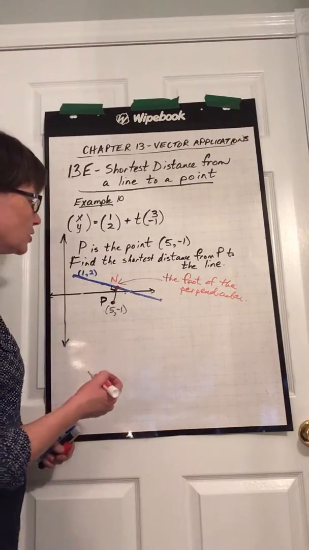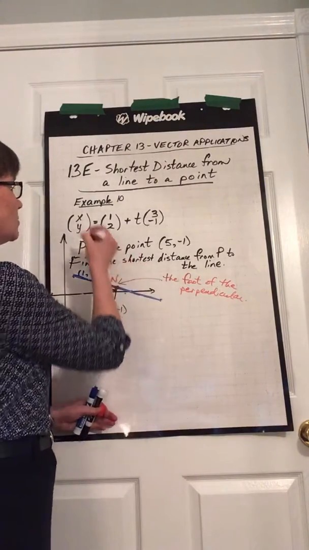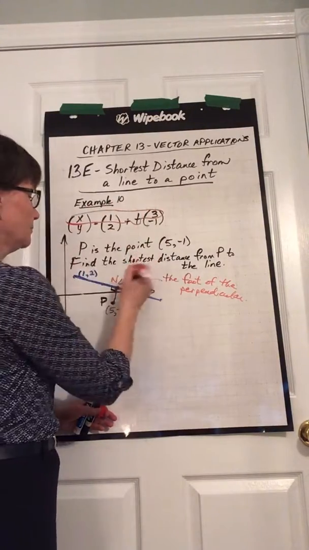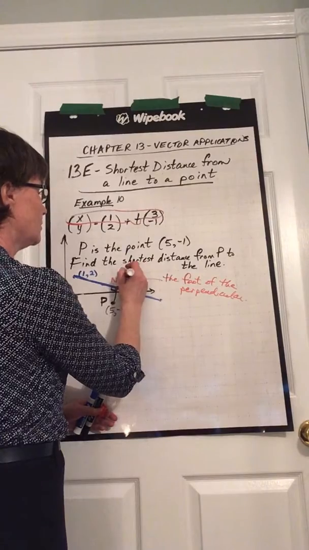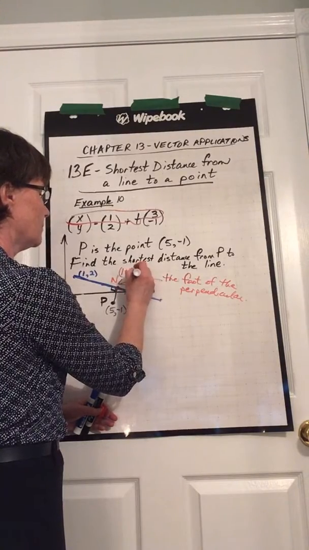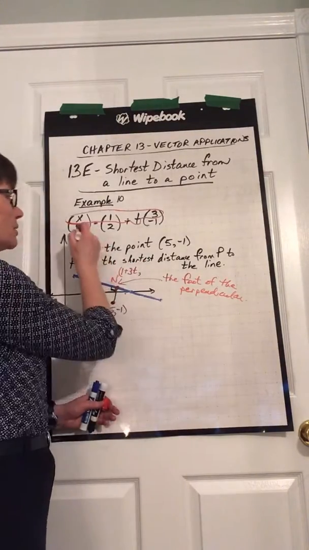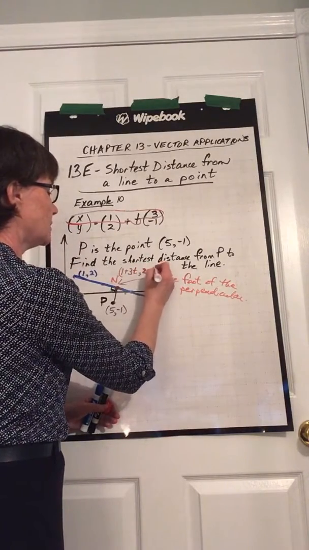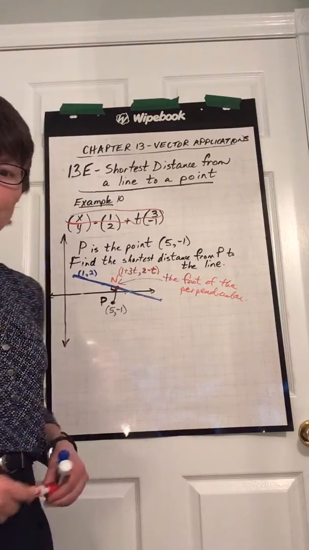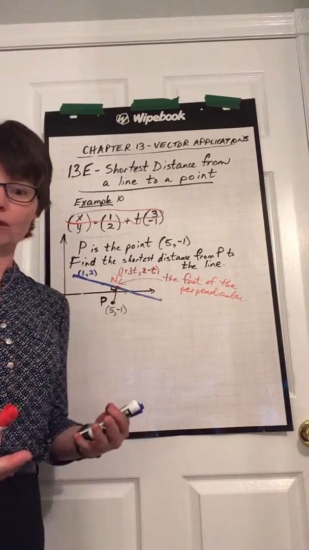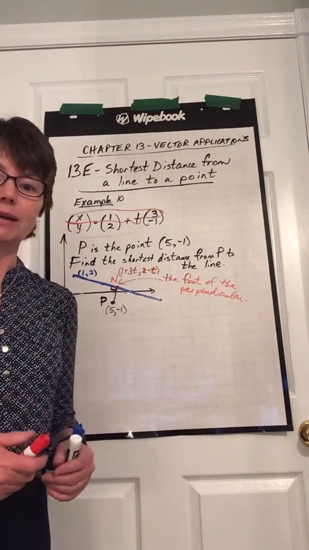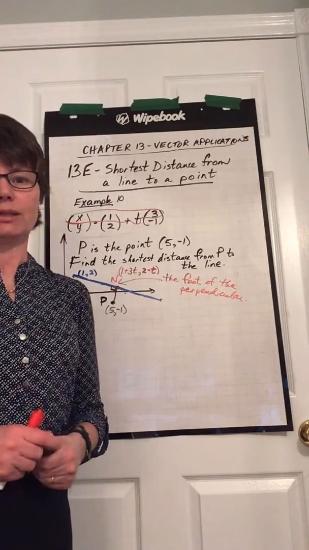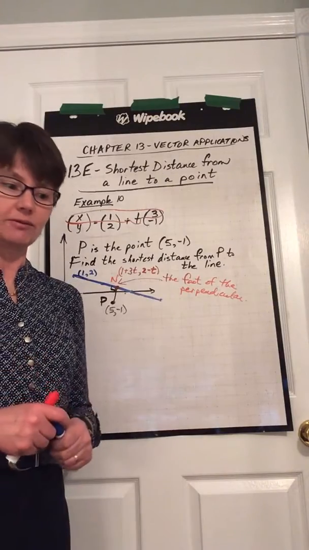That point N could be represented using the parametric equations. The x coordinate could be represented by 1 plus 3t, and the y coordinate by the y component, 2 minus t. So that's the ordered pair of our point N. Once we know what t is equal to at that point on the line, we'll know the exact ordered pair and then be able to find the length of that perpendicular line.